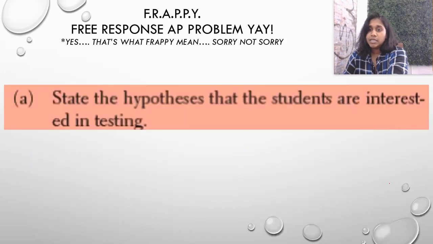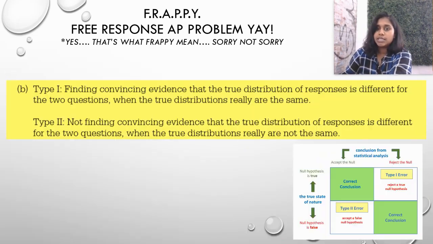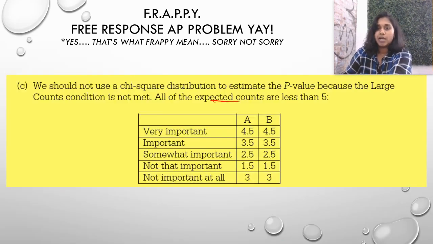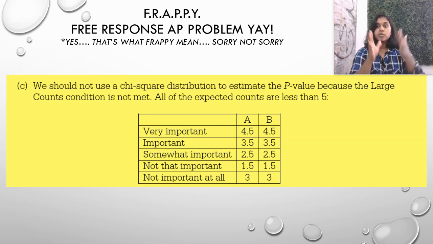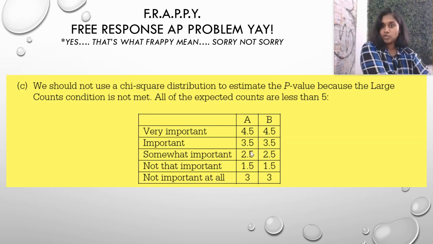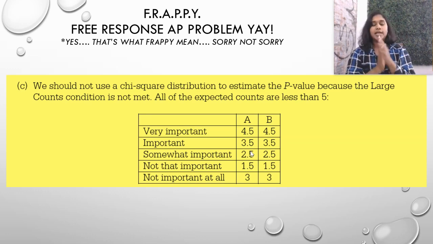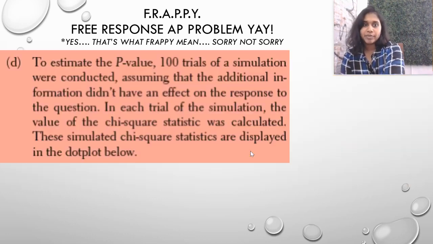But that's not where we look. It's the expected counts that have to be greater than 5. And since they're all less than 5, it doesn't meet the large counts normal condition, so we wouldn't actually apply a chi-squared distribution. So the way that these kids are originally using their statistics, you as a statistician would say, no, it doesn't quite meet conditions. So we wouldn't actually apply a chi-squared distribution to this question.